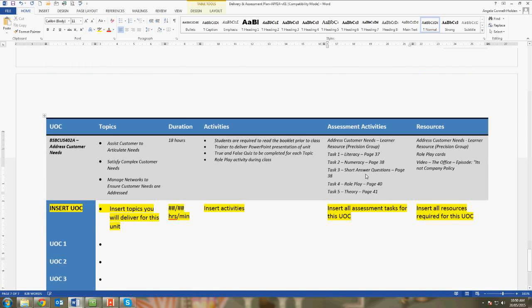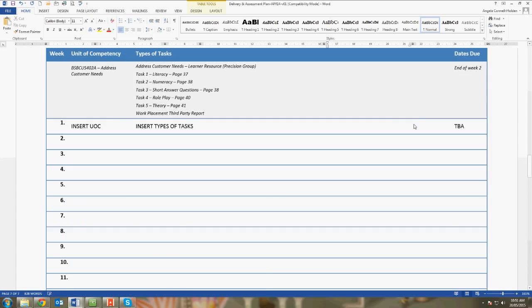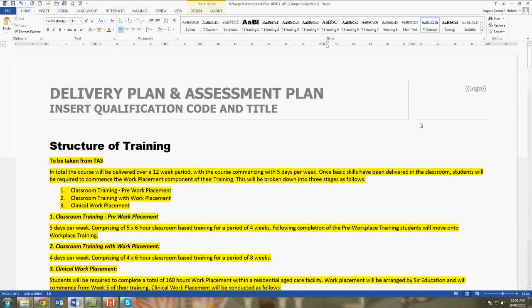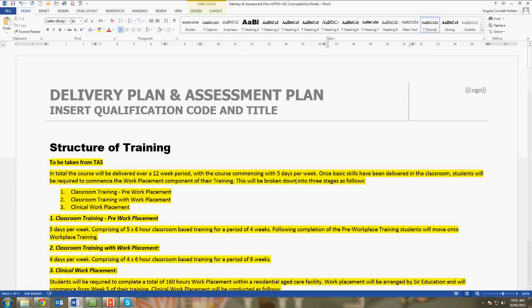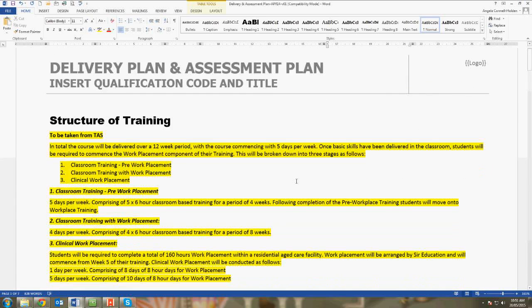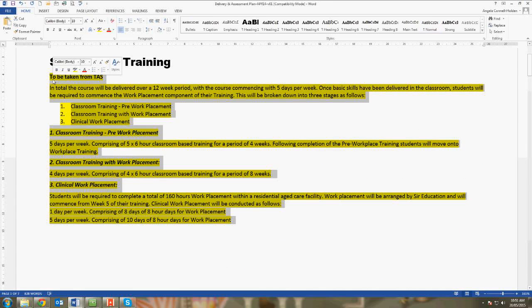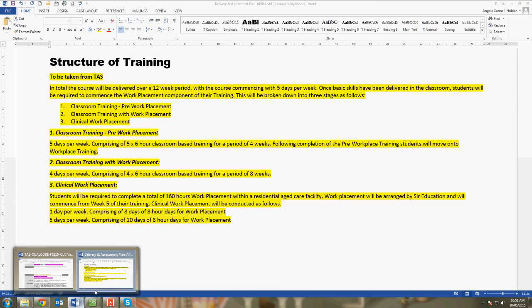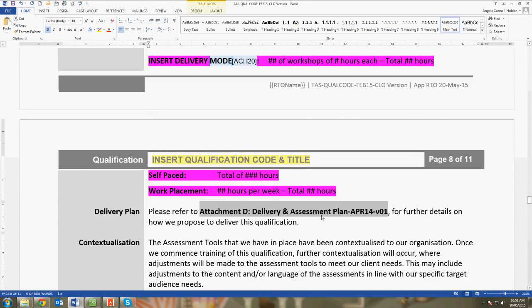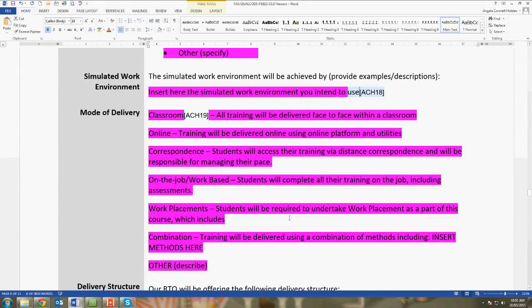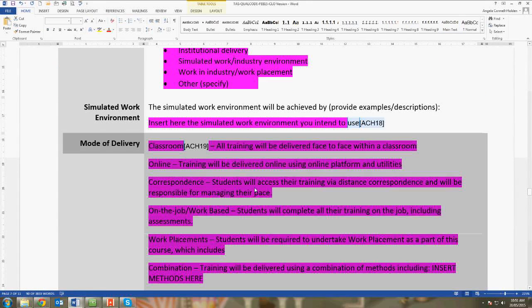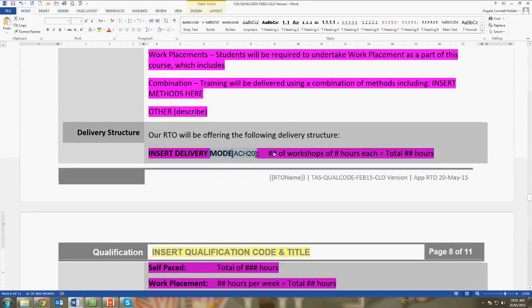If you have any questions, please do not hesitate to post them there and we can get back to you about those. But I've tried to write this in a way that the structure should come straight out of the TAS. As I said, it comes straight out of the TAS. And you should basically copy and paste it. So where we had this section here, we're basically copying and pasting that from here. So this section here, mode of delivery and your delivery structure, into the delivery and assessment plan. So that's basically what you're doing.